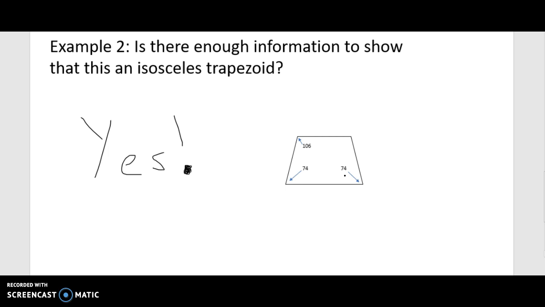That's what we're looking for here: sort of this flow chart to help us identify different things. The sub should have listed for you what homework you have to do or what problems you have to do. There's going to be a lot of those sort of identifying problems. In fact, the first problem you have to do, please make sure you take your time on that. It's almost like a chart you have to fill out where you fill in different information about each of the quadrilaterals. It's really important that you're able to identify the difference between each of these quadrilaterals. What makes something a rhombus versus a square versus a trapezoid versus a kite, and you have to be able to identify those differences. Otherwise, these problems are going to be really hard for you.